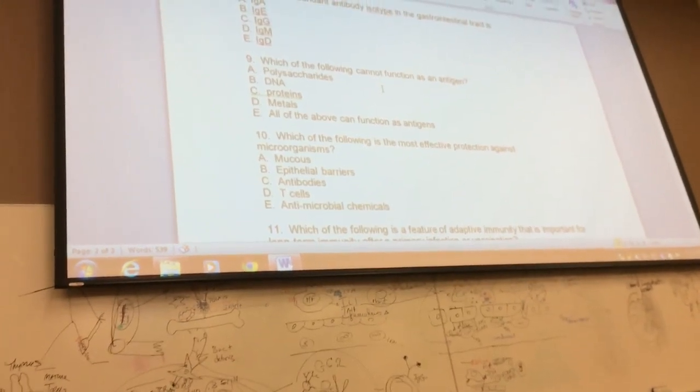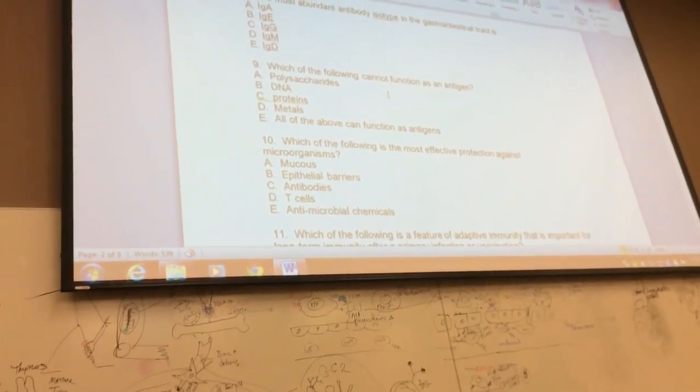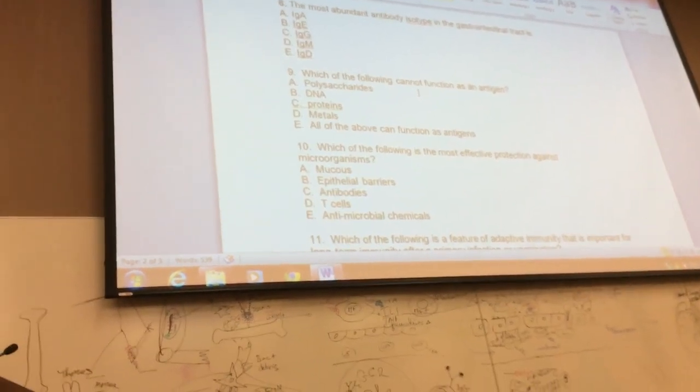So DNA then? Absolutely. We're going to learn in lupus. The problem with lupus is you have a lot of antibodies produced against DNA, RNA, histones, all of those things. So certainly any molecule can be an antigen. So you're including metals as haptens as the umbrella of all that can be an antigen? Anything can be an antigen, essentially, anything.